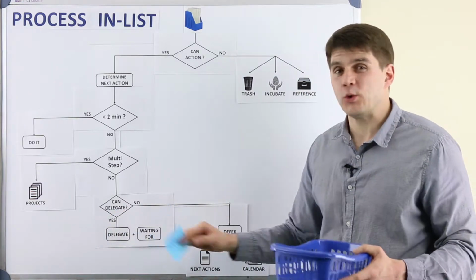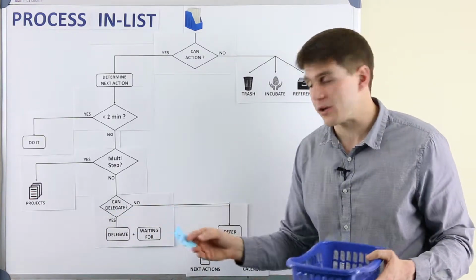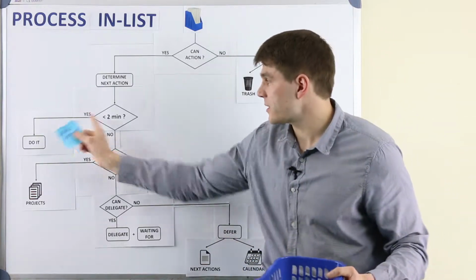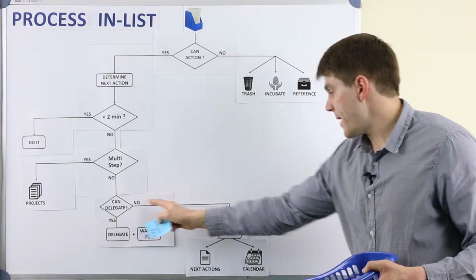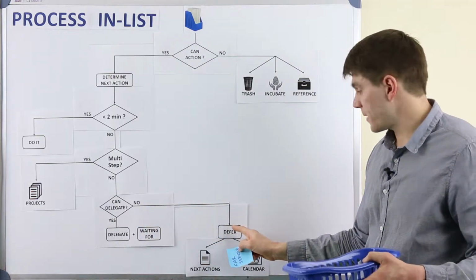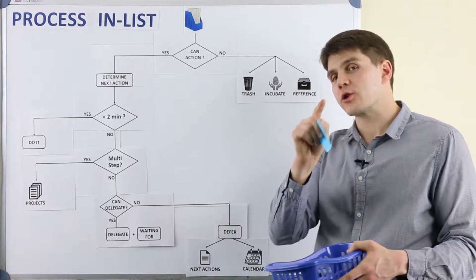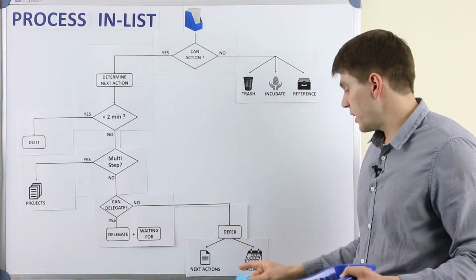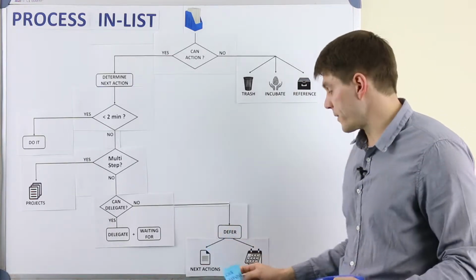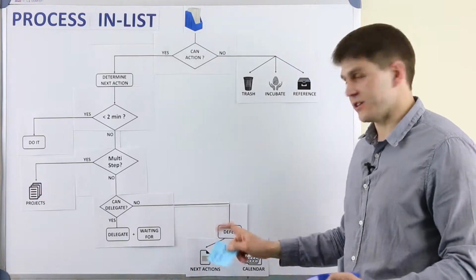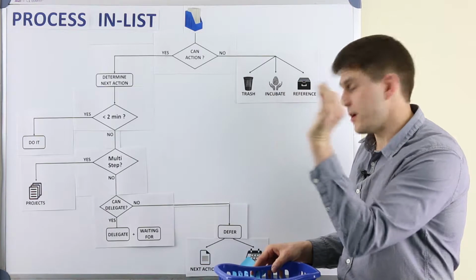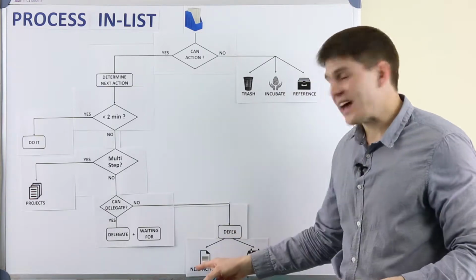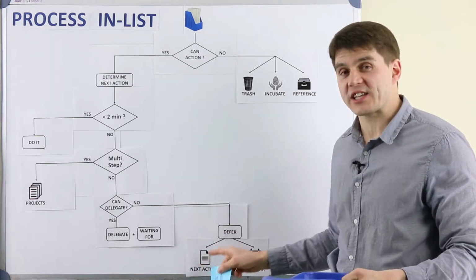But let's say that you can't delegate and you have to do it by yourself. Now again, because it's more than 2 minutes, you're not going to action it straight away, and you go to this part and you defer it. Now what are your choices? Once you get here, you have 2 choices. Choice number 1, you need to create another list. Just take a piece of paper and write down a header, next actions, and add it to your list of next actions.